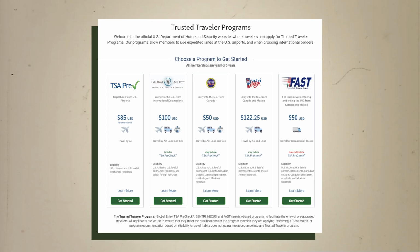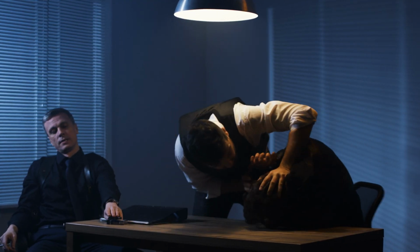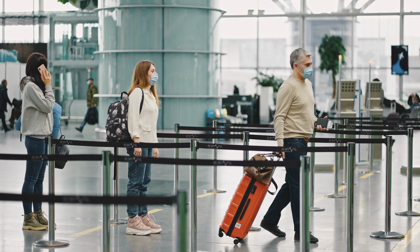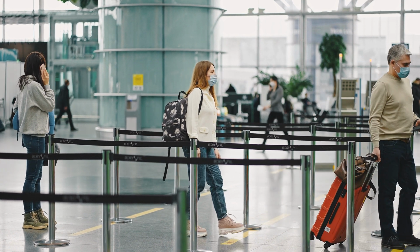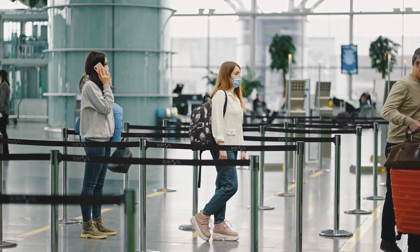And if you travel internationally once in a while, I'd definitely opt for the Global Entry. Yes, you have to get interviewed by Customs and Border Protection, but it will save you time getting through customs when arriving back into the US. My wife and I recently came back into the US from a trip to Greece, and we were standing in the customs line for about a half hour as we watched Global Entry members skip the line entirely. So getting Global Entry is definitely on my to-do list before we go on another international trip.